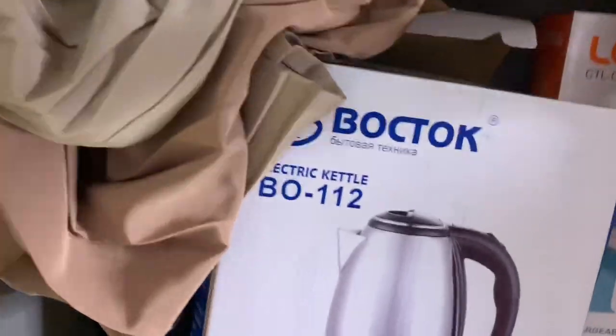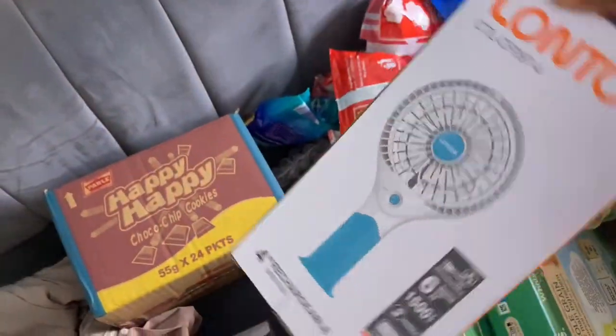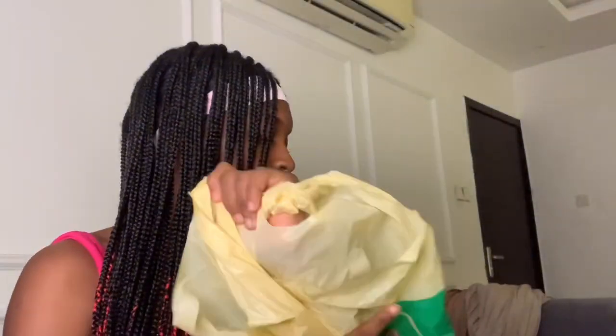and all that things. Sha, you guys, my daddy got me something, so he got me this for water because I didn't take the last time and I regret, and also got me this fan. I already have a bigger one. I'm going to show you guys that too. I'm done with the provisions, but I know I'm still going to get more before Monday, so I'm going to take you guys along, and I'm going to still pack them, but for now this is everything.